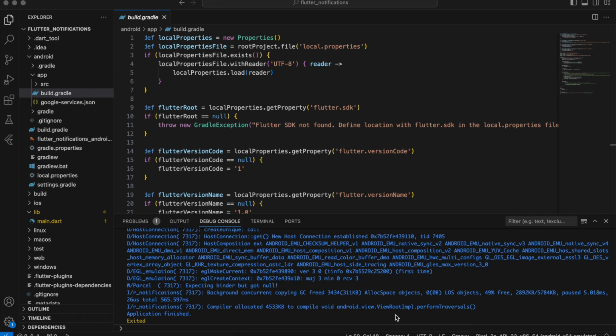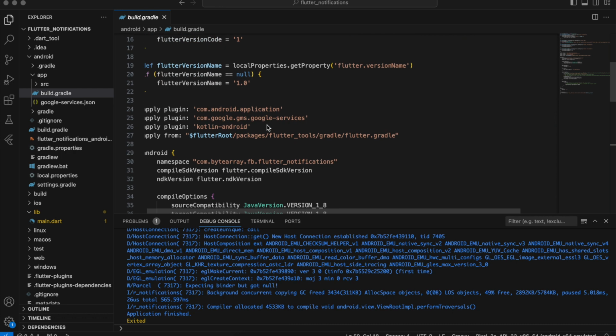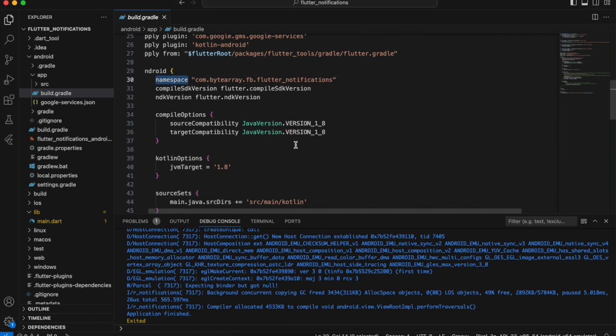Okay, so I think we have completed our configuration for Android. Let's first verify it. Coming to the build.gradle file under the app folder, checking the namespace, that is correct.